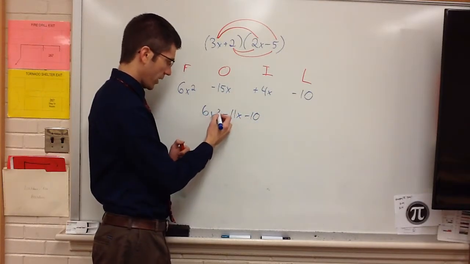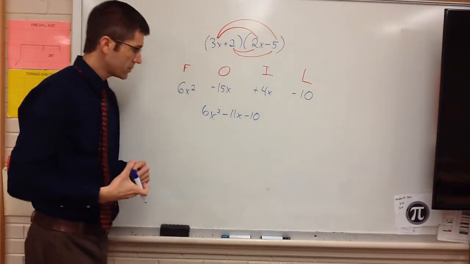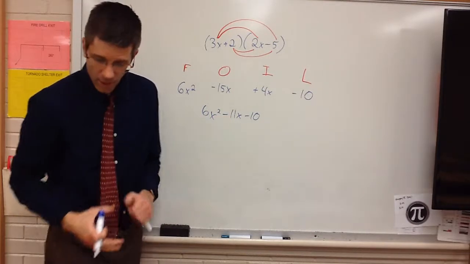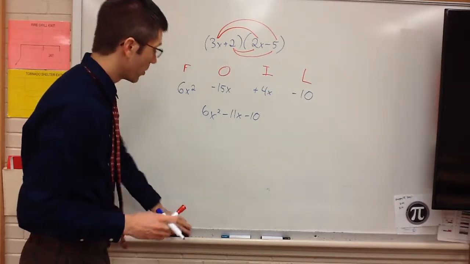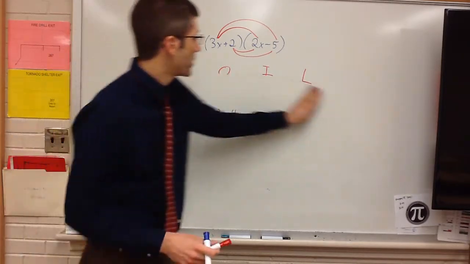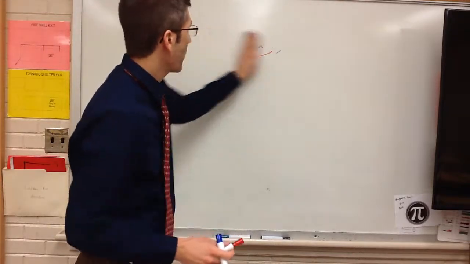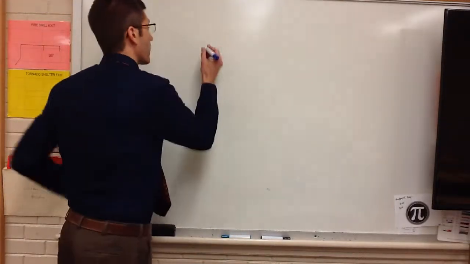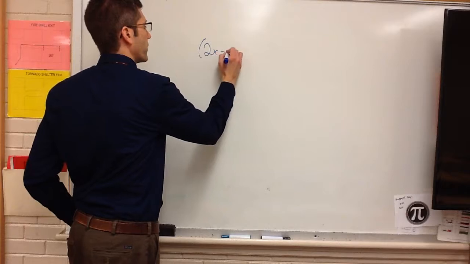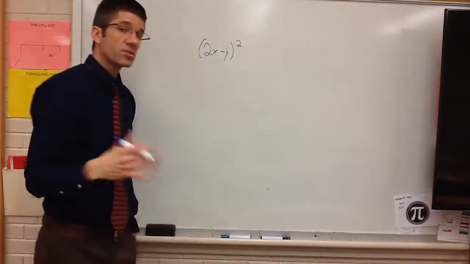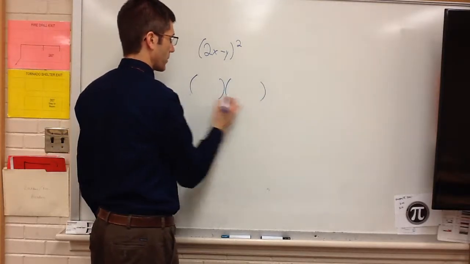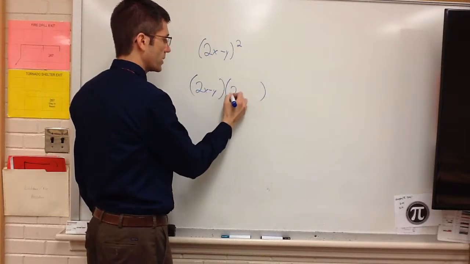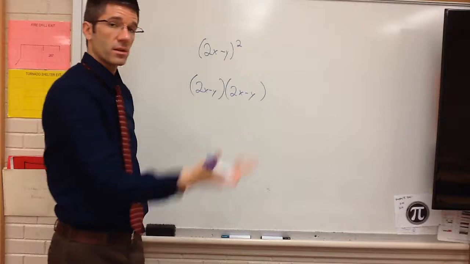And eventually we'll have to factor ones like this too. But for now, that's what we did. Okay, when we get to the next one, we see that it doesn't look like a binomial times a binomial, but it actually is. So we have 2x minus y squared. Since it's squared, we technically have two of them: 2x minus y and 2x minus y. Squared means there are two of them.